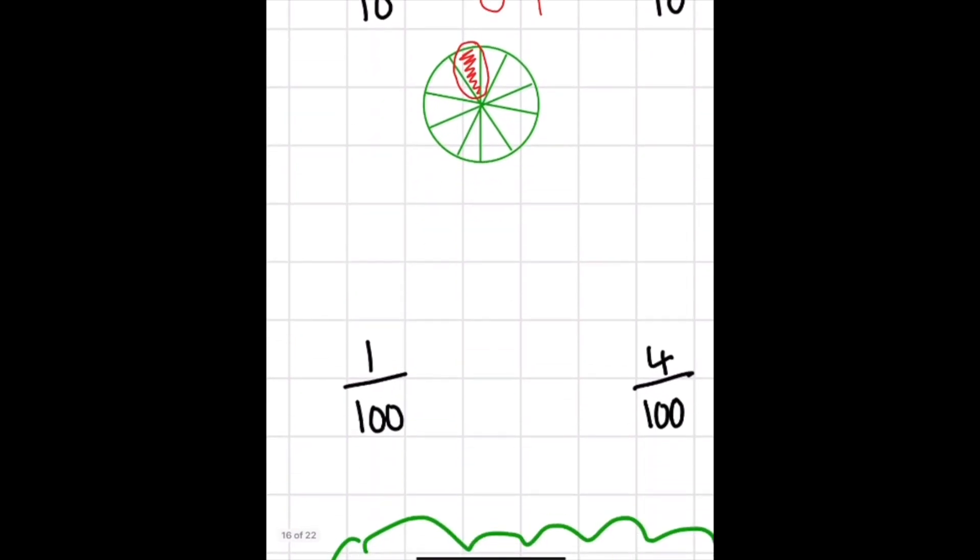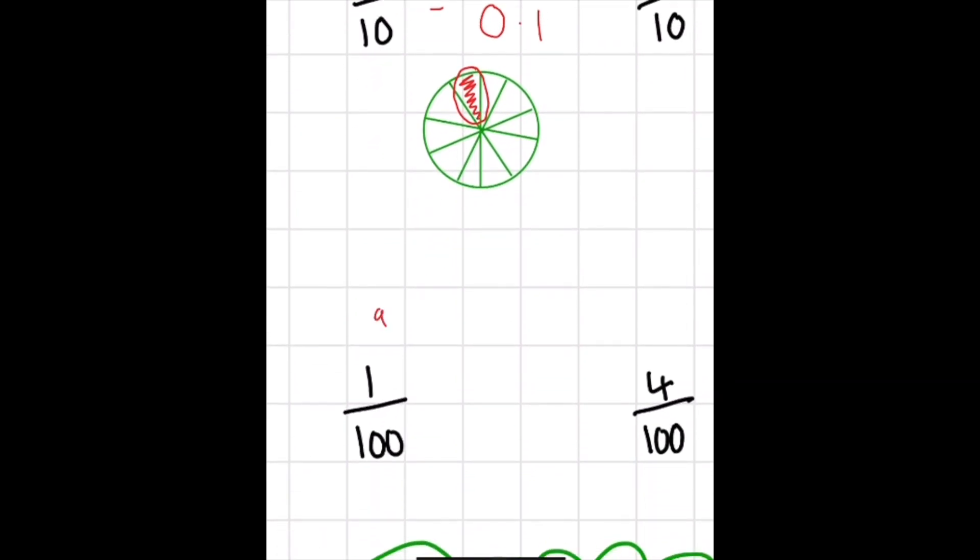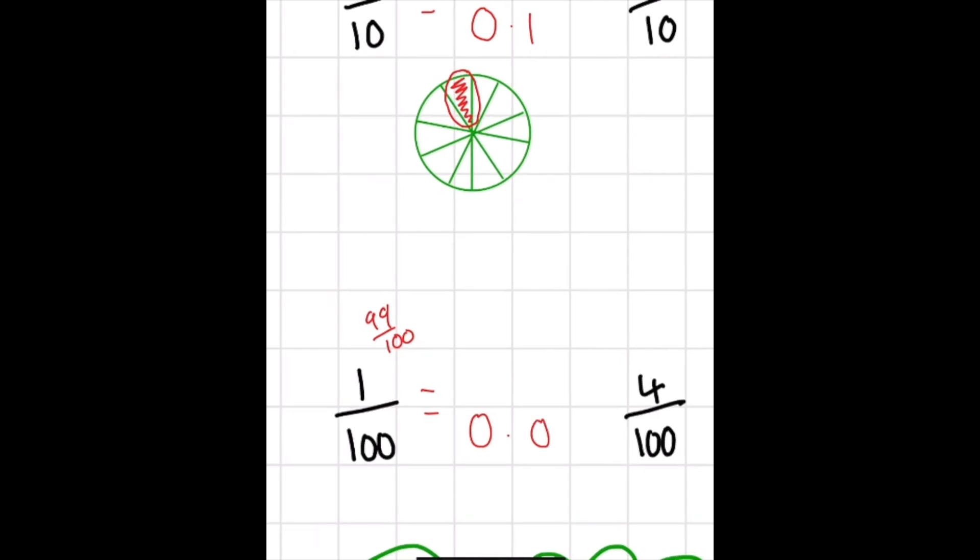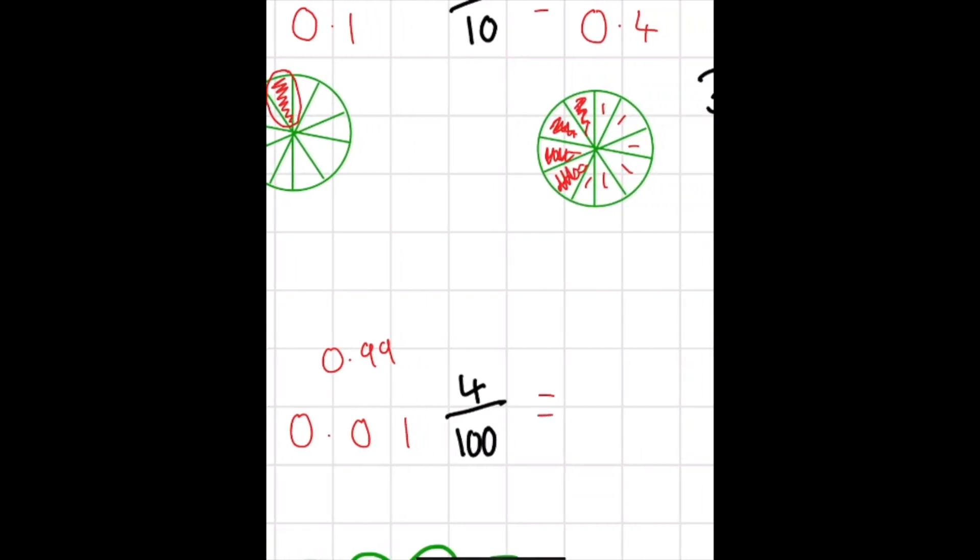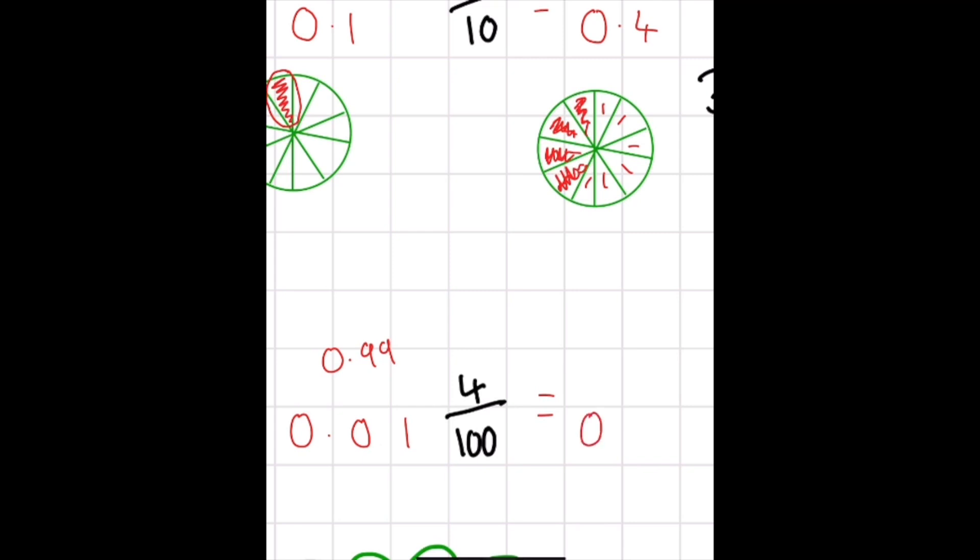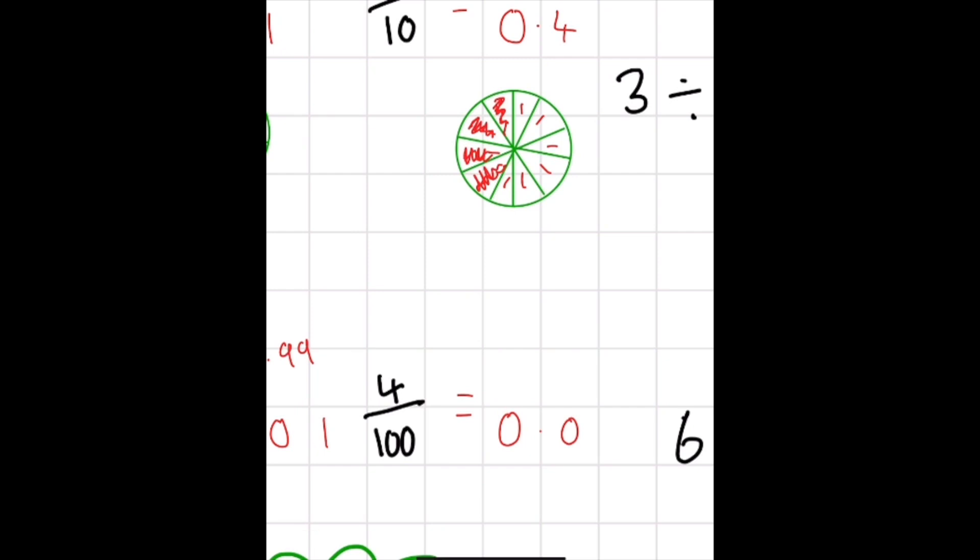After this we are looking at hundredths. We know that it takes ninety-nine more hundredths to get to a whole. In this instance our answer would not be zero point one as that would only take nine more to get to a whole but instead it would be zero point zero one as that would take ninety-nine more to get to the whole. Again using this the children are able to count up and recognize that four out of 100 or four hundredths is zero point zero four.